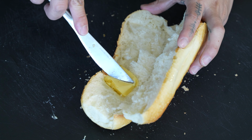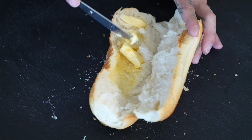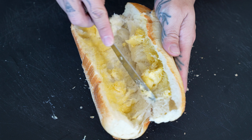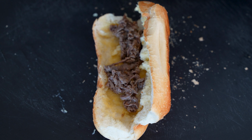Step 5 is putting it all together and enjoying. I have a toasted Banh Mi that I'm gonna slather with some butter, and don't be like me and try to spread cold butter. Let it come up to room temp to make it easier to spread. Then we'll add a generous amount of our lemongrass beef and onions.